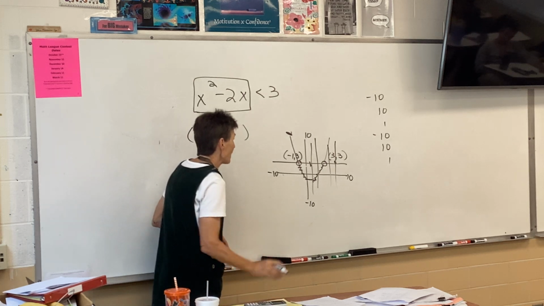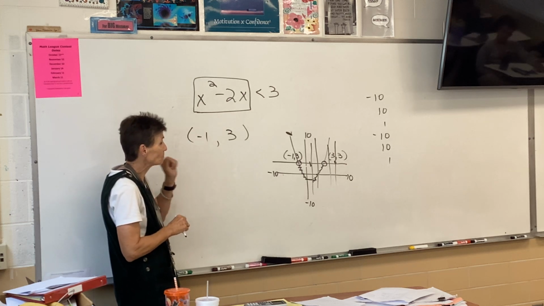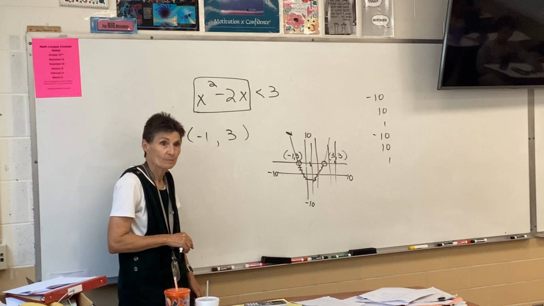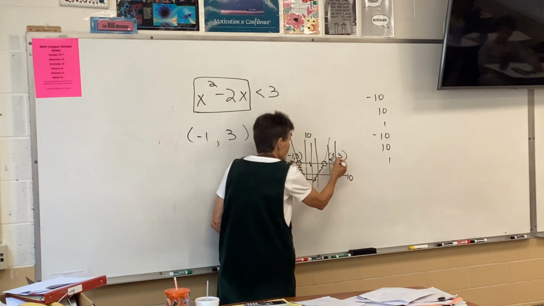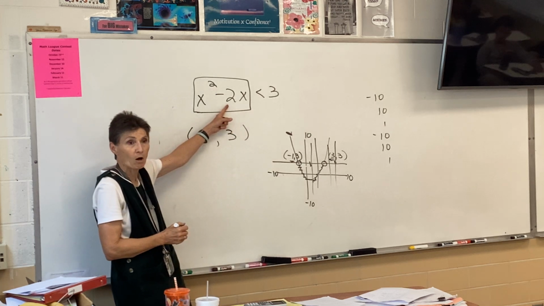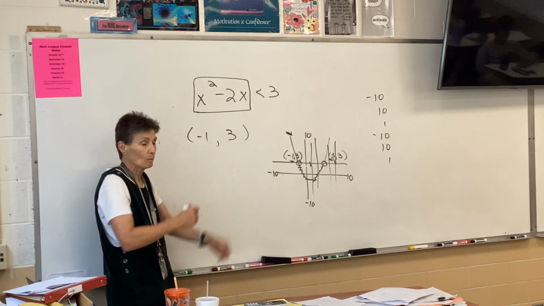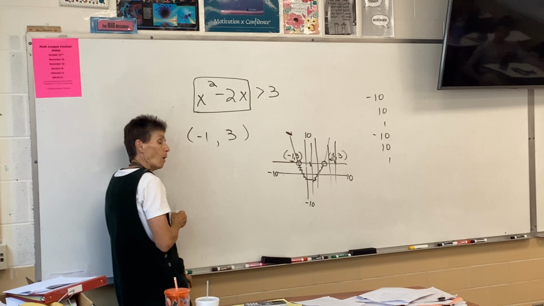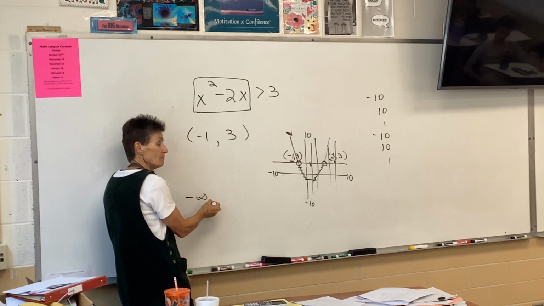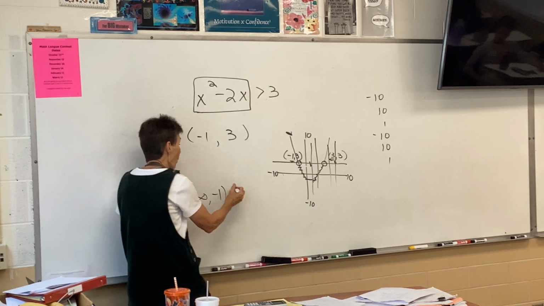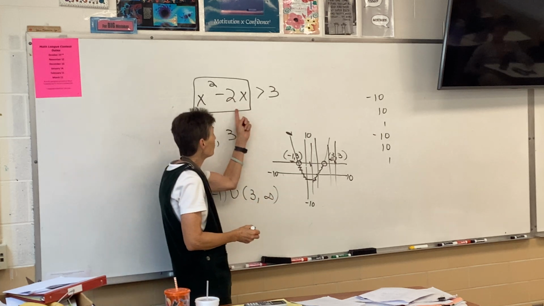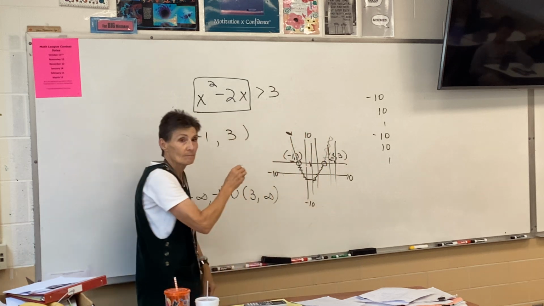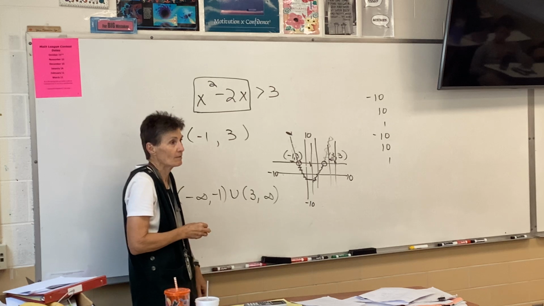Okay? Now, these came out really, really easy numbers, because that's factorable. Normally, you're gonna get hideous decimals, and that's okay, we're gonna round them off to the nearest thousandth, and that's gonna be our answer. So this x value is -1, this x value is 3. Why are you only using the x's? Because I am solving for x. I want to be below, so my answer is here. What if I switched this sign, guys? What would be my answer then? Negative infinity to -1, or 3 to infinity. Because if I wanted the parabola to be bigger than the line, wouldn't I be out here and out here? Right? Same point of intersection, I'd just be looking at a different part of the graph.